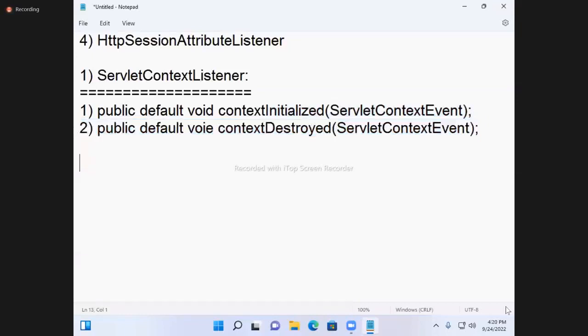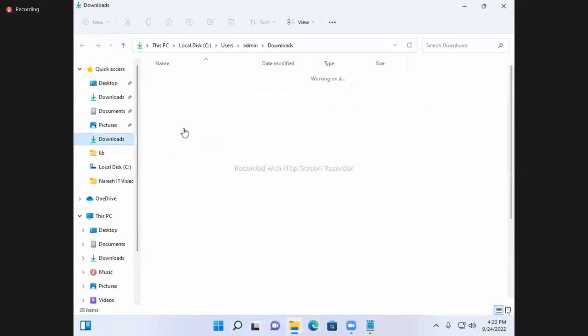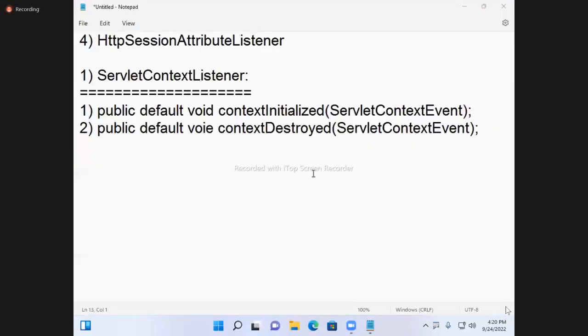What will the web container do while creating servlet context? What will the web container do while creating and destroying? Now, I'll explain the task. See our task.